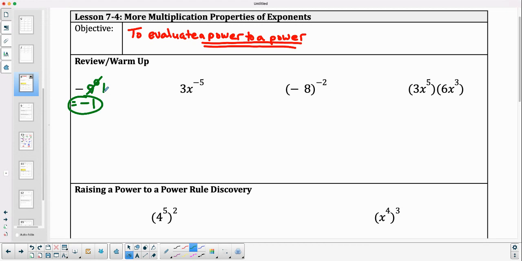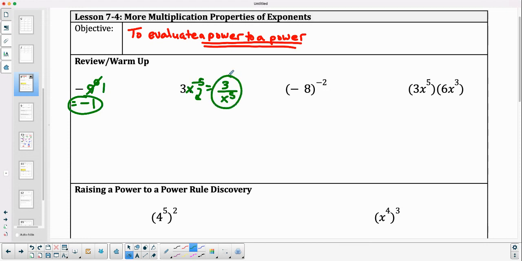Okay, second one, negative exponents bring their base to the bottom, and we make that exponent positive then. So here we have x as the base. The -5 is touching the x. It's not touching the 3. So the x will be moving down. The 3 will be staying put. So we have a 3 over x, now to the +5 in the denominator.